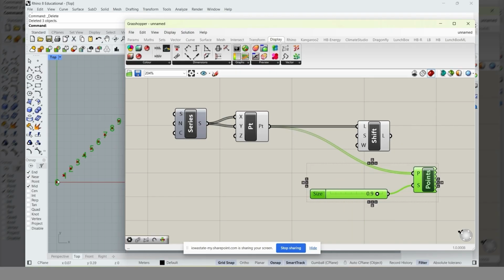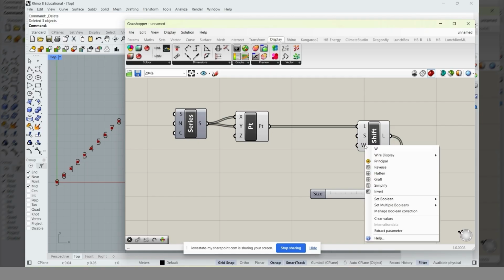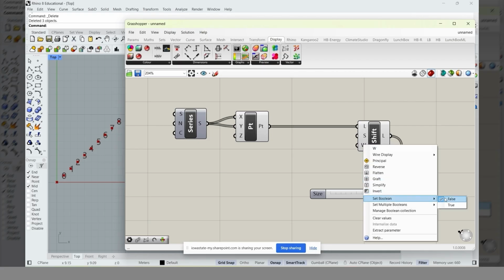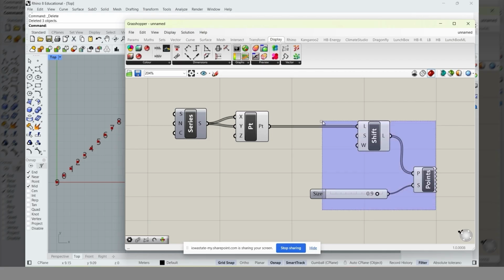Please pay attention to all the indices in your Rhino viewport. It starts from 0 here, but once you shift by 1, the list of points starts from this point here, from 0, 1, 2, 3, 4, all the way to 8, and 9 would be the point that used to be the first one. This is because the parameter wrap is set to true. If you set this to false, then it's not going to wrap around, but rather end at the end of the list. Both could be useful depending on what you want.